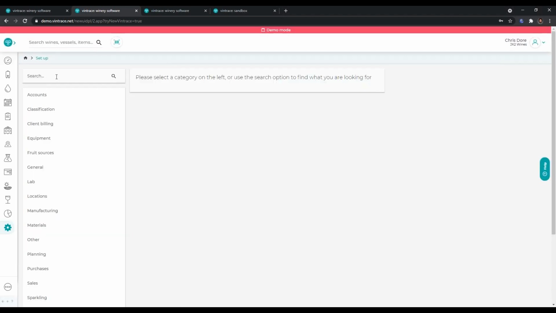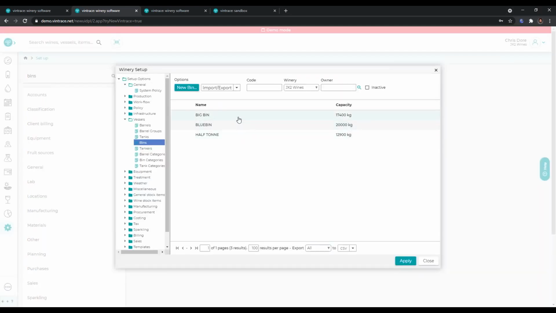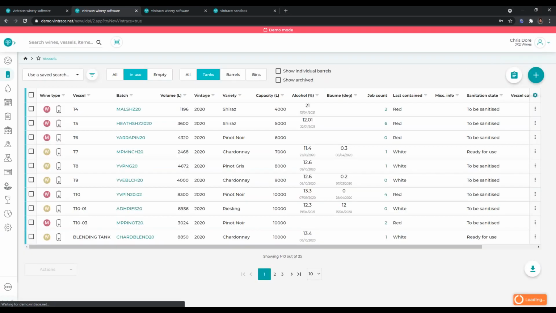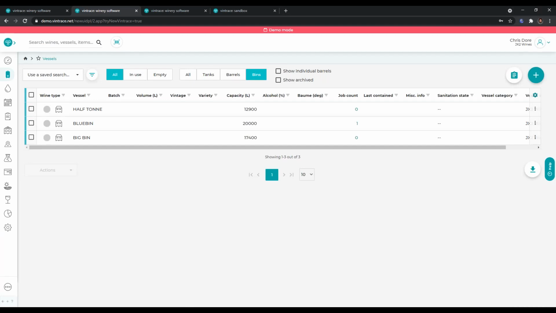You can just search for bins, and it will have a list of bins here. So if you hop into that section, you can add those bins in. Generally, they're used for intaking of fruit. So you can say that we've received 2 blue bins of 5,000 kilos or pounds, and then that'll sort of total up the intake. So you can go through and set those up and use those. But yeah, they're basically just going to list you bins in this particular vessels tab.